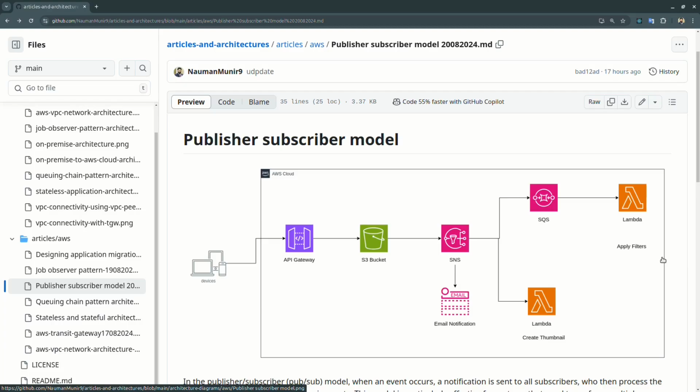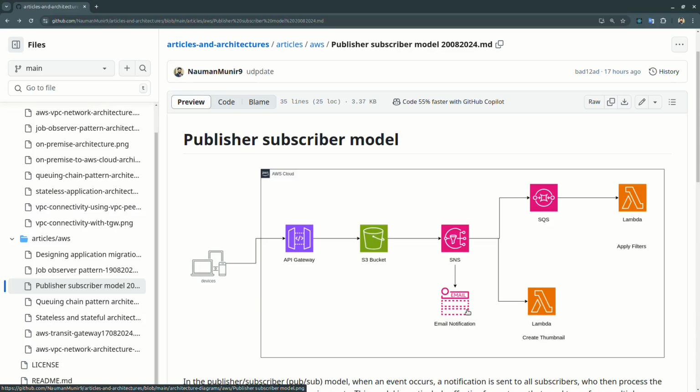Here's the magic of the pubsub model. Amazon SNS, which is our publisher here, sends a message to all the subscribers whenever a new image is uploaded. In this system, we have 3 subscribers: an email notification system, an image processing queue, and a thumbnail generator. First, the system sends an email to the users letting them know that their photo has been successfully uploaded and is being processed. This is a great way to improve user experience with quick feedback.